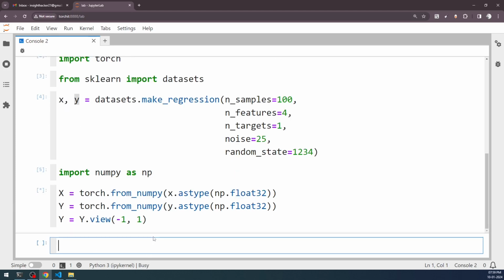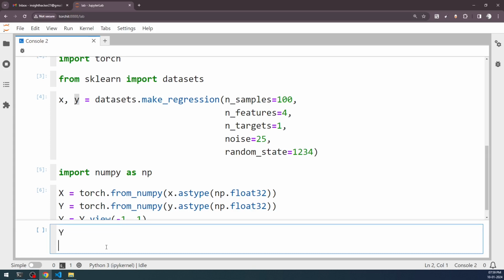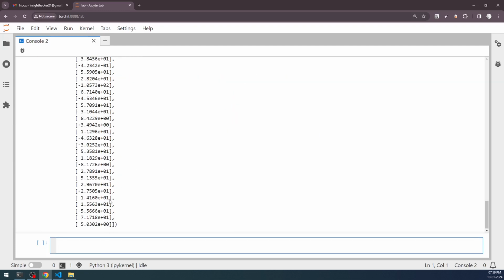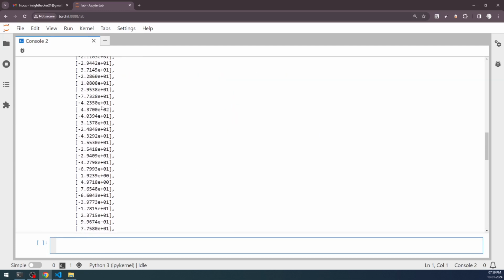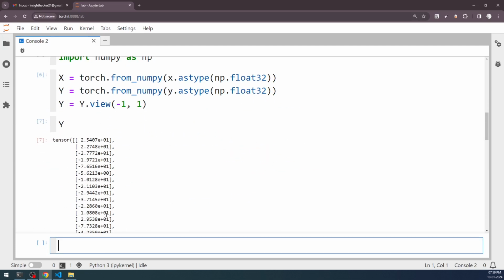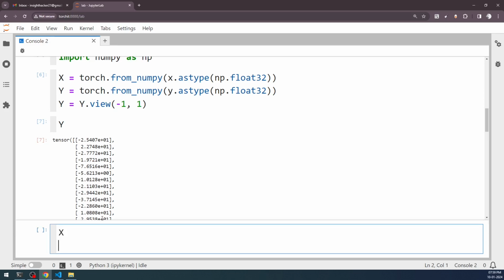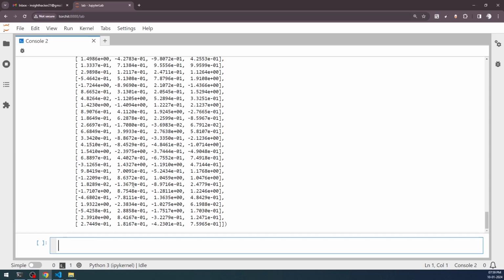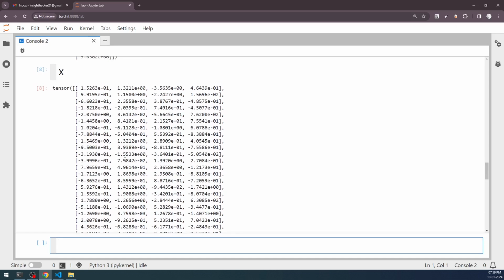So once I execute this, you will see that it has got created. And now if you look at the y, you will see that it is having a lot of rows and a single column. And x will have 100 rows with 4 columns. We have both of these things.